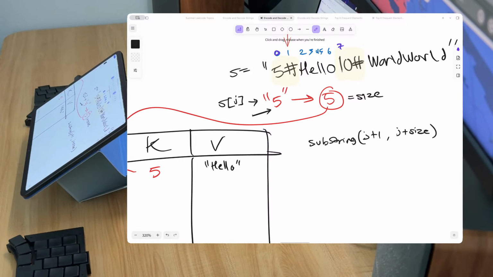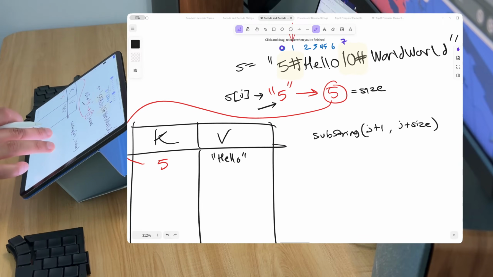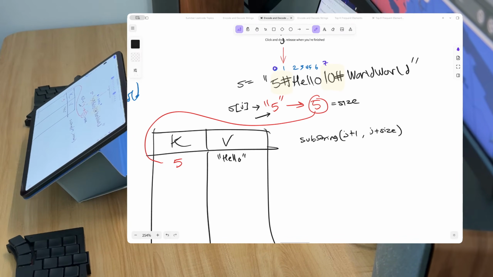We won't need the key ever again. So I think we could do without the table. I'll leave it there for now. It kind of really helps tie in the fact that the size of the string is being mapped to the actual length of the substring coming from S.